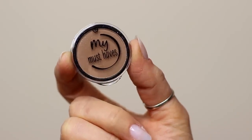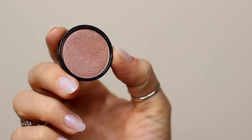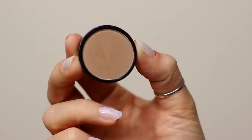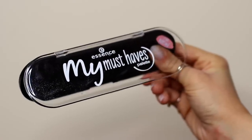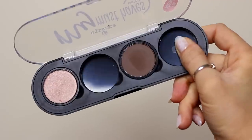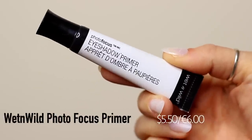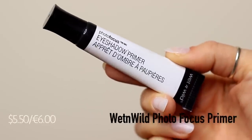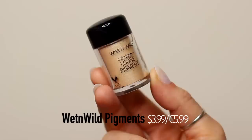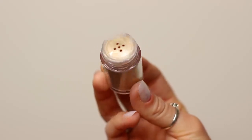When it comes to drugstore eyeshadows, it is really tricky to find good matte shades. They do shimmers quite well, but mattes are actually hard to come across. I do find that they are improving, however. These ones by Essence are really good, and they also have a customizable little palette that you can get too, which is pretty cool — kind of gives it that high-end feel. Catrice also does something similar. As far as eyeshadow primers go, I like the Wet n Wild one — it's the most affordable and really seems to do the job quite well. Wet n Wild is also great for their little pigments, which come in little salt shakers so you don't end up wasting product.